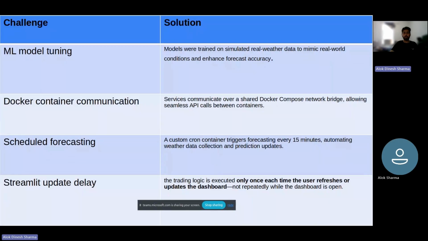Scheduled forecasting: for the challenge of forecasting, we did a custom cron container, which we triggered every 15 minutes, which collected data and predicted updates. Streamlit delays: to ensure that there was no delay, the logic updates only when the user refreshes. It does not repeatedly call the API when the dashboard is open.